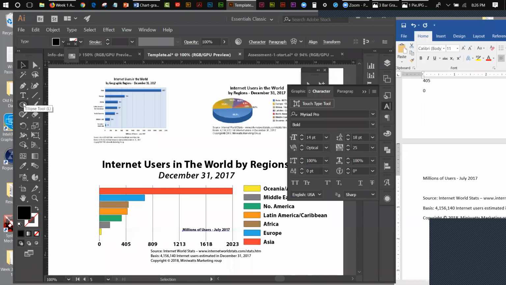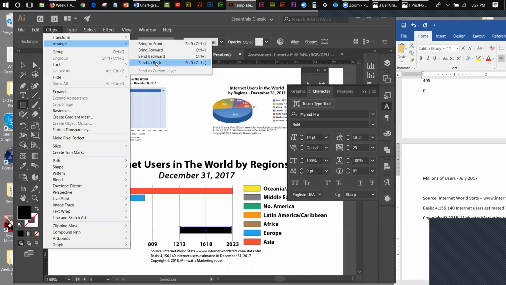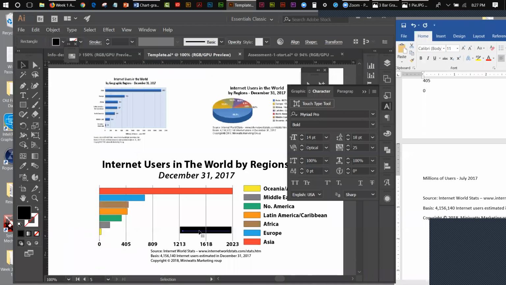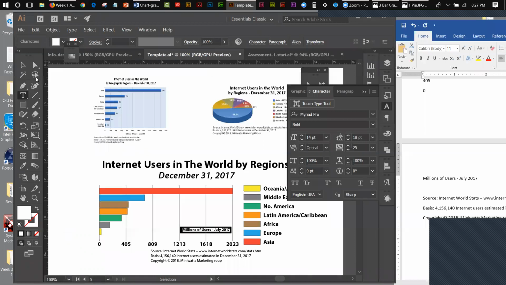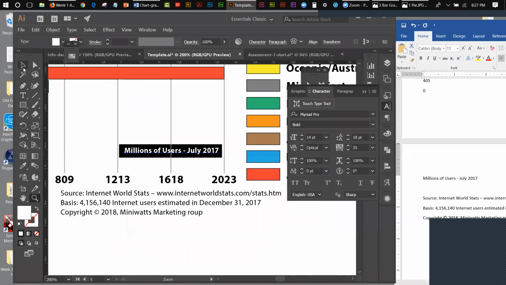Now I'm going to come over here, get the rectangle tool, and create a rectangle sort of like this. That's probably good. Then Object, Arrange, Send to Back. Then I'm going to select the type and make that type white instead of black. Now let's see what we got. We have that. Pretty cool. Now I'm going to zoom in so I can take a look at it. I think I need to move the type down a touch and over a touch. I think that probably looks pretty good.